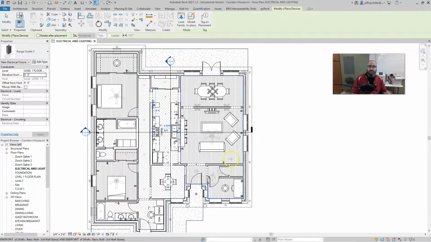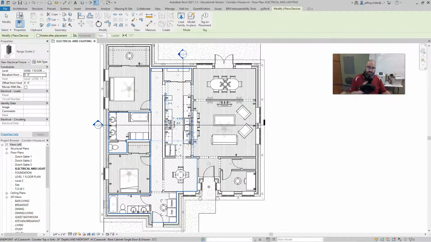So make sure you use your whole house. Don't just use a couple of rooms. Go ahead and do the entire house, placing receptacles. Don't junk it up, okay? Just think about where you're putting them and if it's actually going to be useful in that location. Don't try to put a whole bunch out there just to make sure that you get it all done, because if you overdo it, I'm not going to like that, and I'm probably going to take some points off for it being overdone.